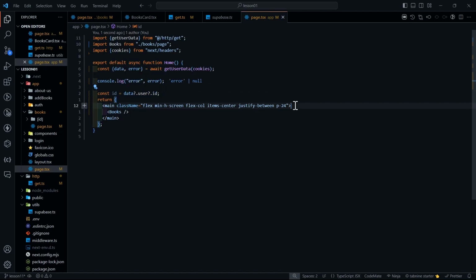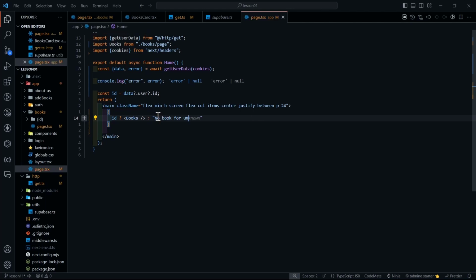What I'm going to do now is use this ID for our rendering. So let's create the method of rendering our book. So if we have our ID, I want you guys to remember the syntax, because if you learn it once, if you understand how syntax actually works for conditional rendering, we can easily fetch the data using conditional rendering. So let's do one thing. We can use this book right here and move it like so. And if we don't have book, we can write a text like no book for unauthenticated, what's the spelling, authenticated users.